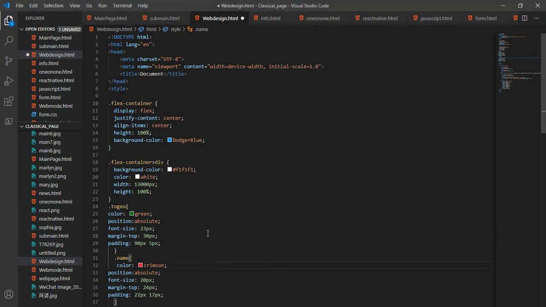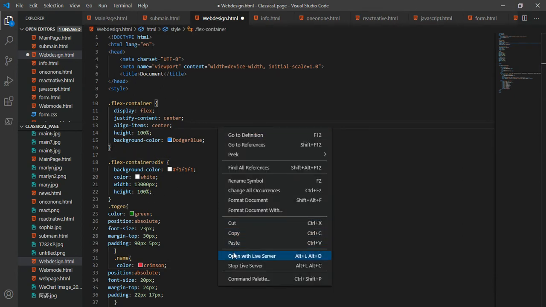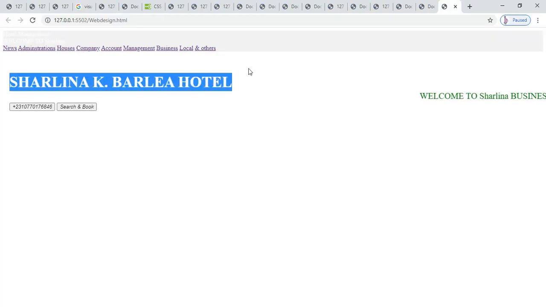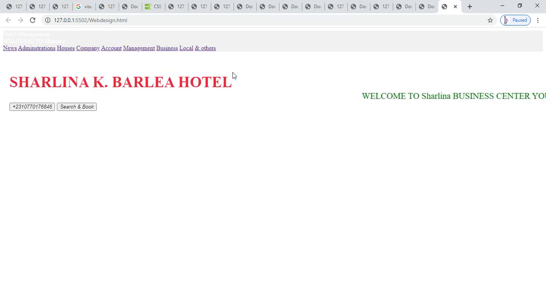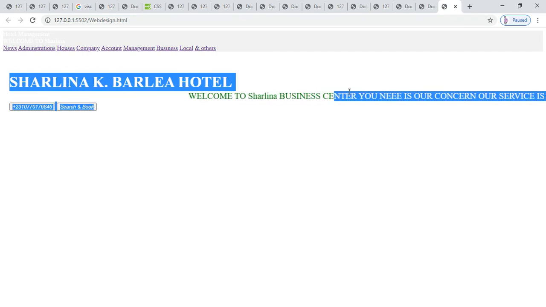But before we move to the next, I just want you to see how it works. This class we just included. So you see, like now, I gave the color of this name to be different. You see what happens? The color of it is definitely changed. And then the color of this now is no more black and white.